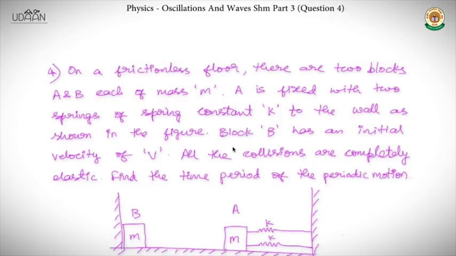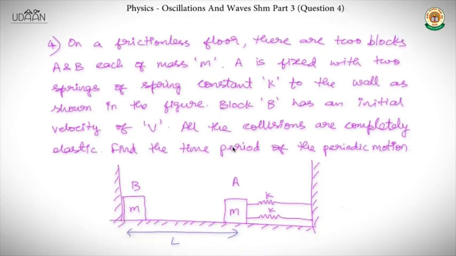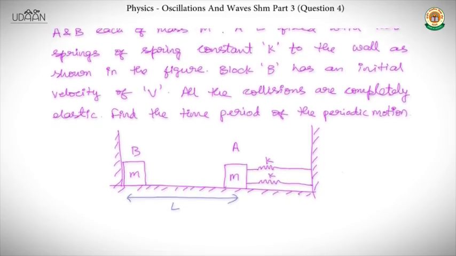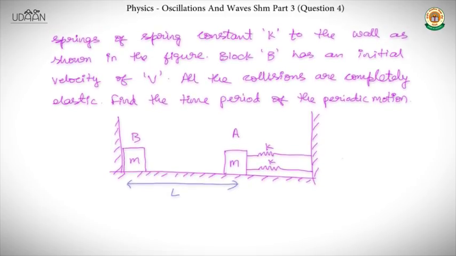So Naveen, what is the first step you think we should go ahead with when we're trying to solve this problem? Yeah. First, we need to analyze the motion so that we can calculate the time period of this particular system. Okay. So how does the motion look like? It's given as it has velocity v.